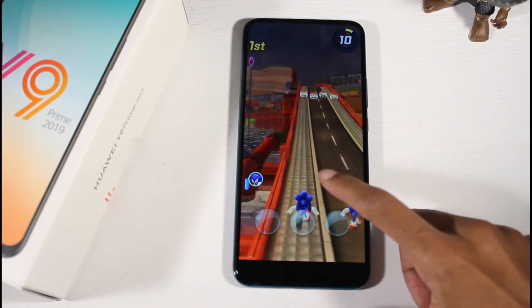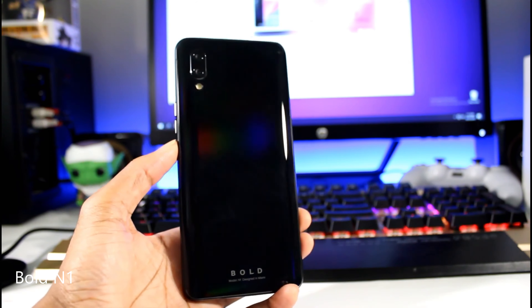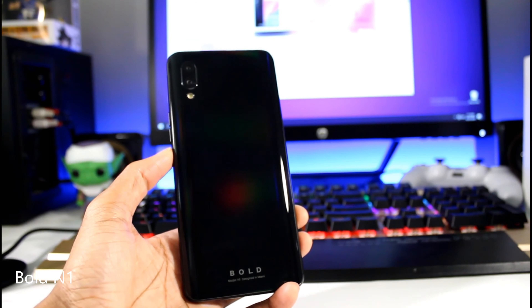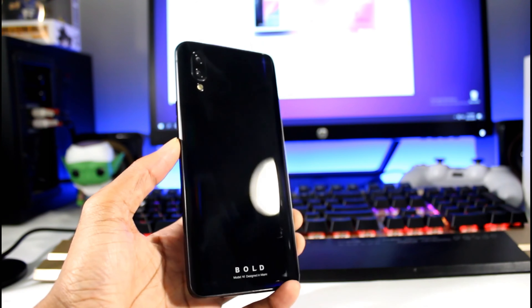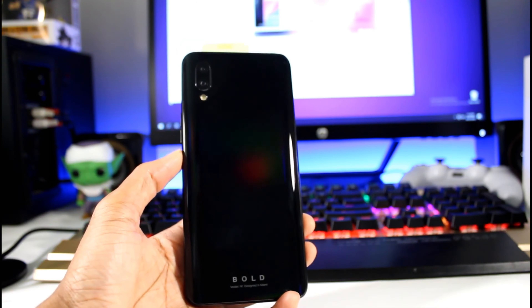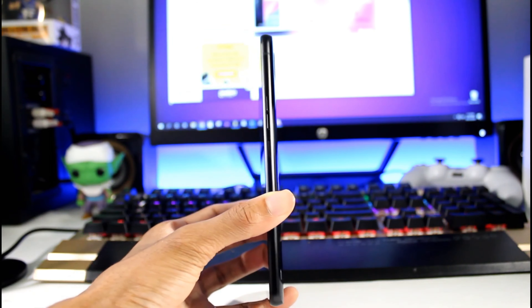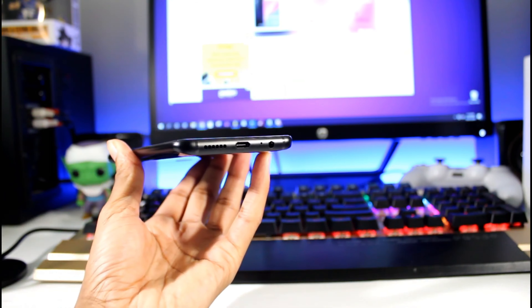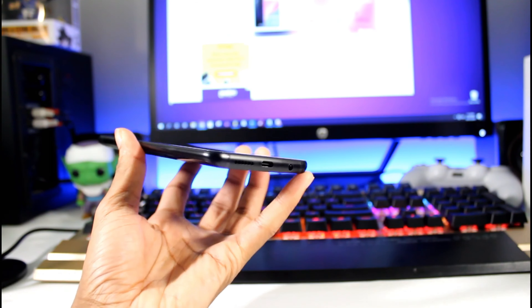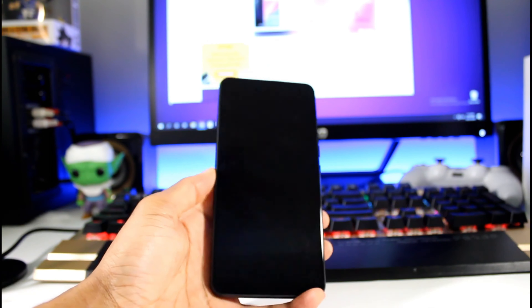Last on the list is the Bole M1. I'll add a link when they come back in stock — you can sometimes find them on eBay, but they're hard to find during the pandemic right now. It's a 6.4-inch 1080p glass and metal phone you can find for around $200, and it features an AMOLED display, which is very unique for this price point, with 403 PPI.